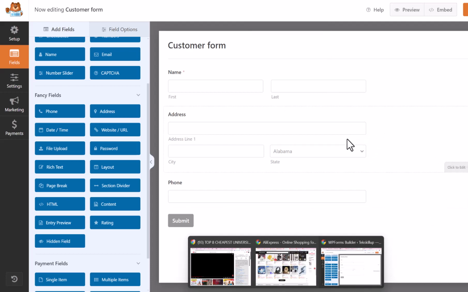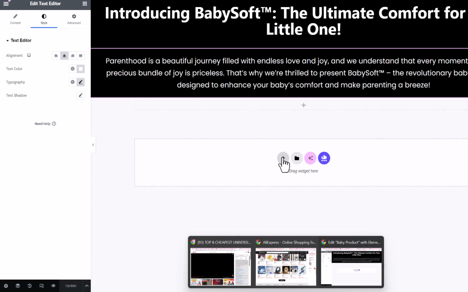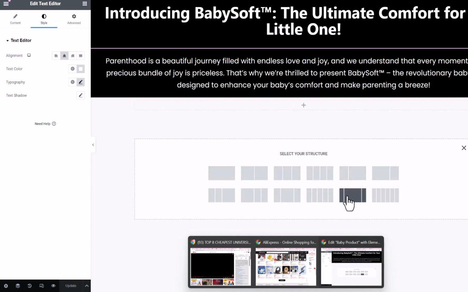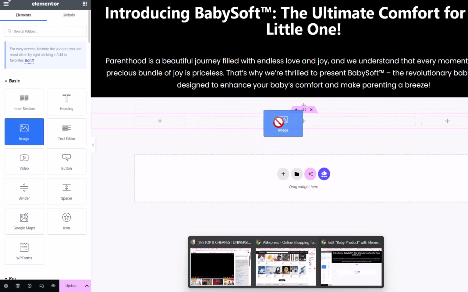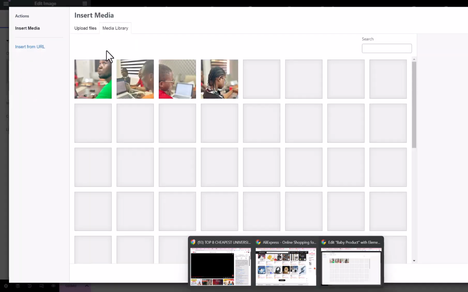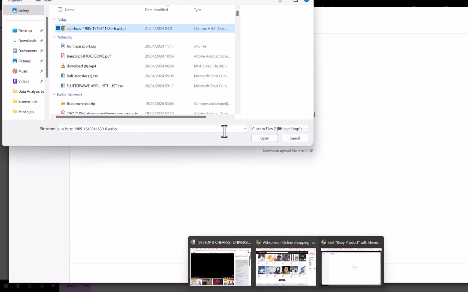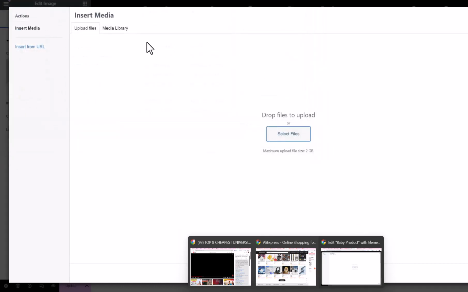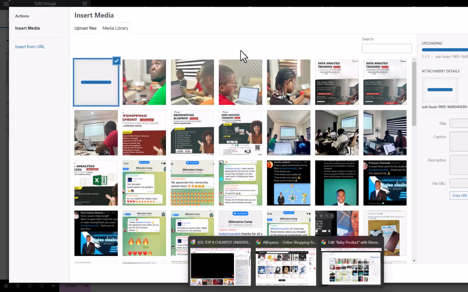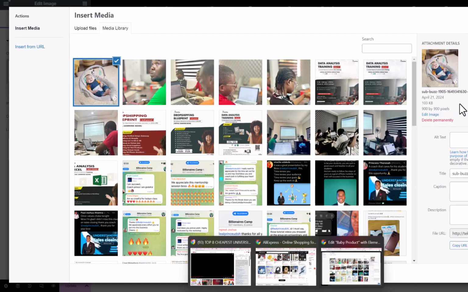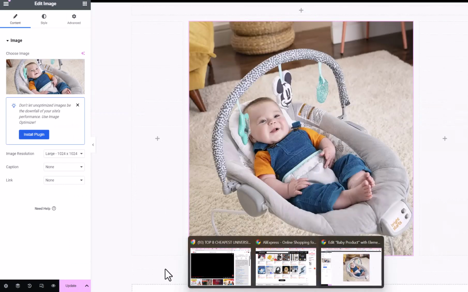All right, so I think we have here, so we can come here and then include an image. So include an image, click plus sign. Let's go with this layout, click plus and then add image here, and then choose an image. For the image, let's select the image from our directory, click on select files, and then let's check if that image is going to work, because WordPress has different acceptable file formats. Okay, it's working. It's .webp. So it can come in the form of JPEG, right? It can come in the form of JPEG.